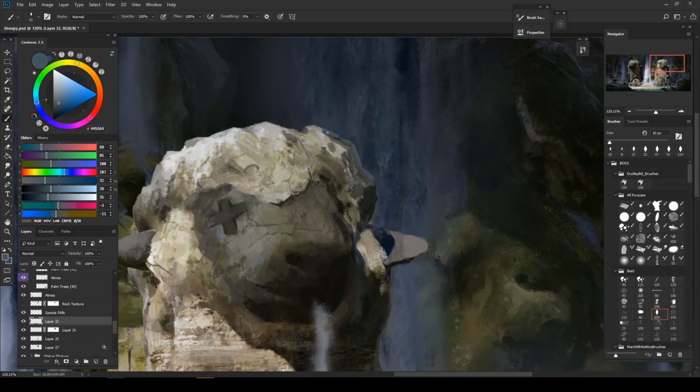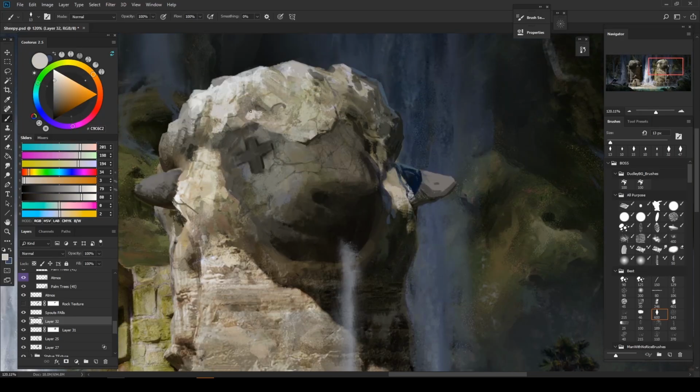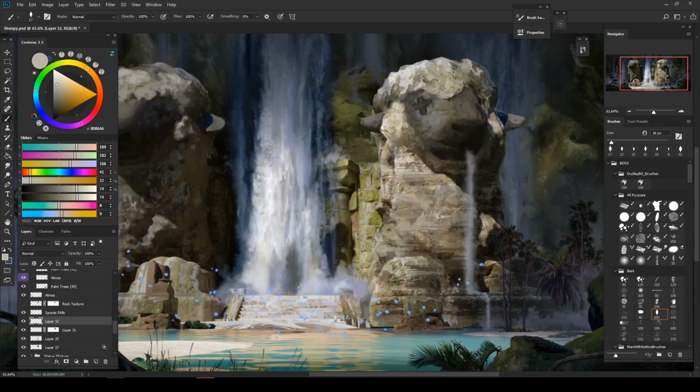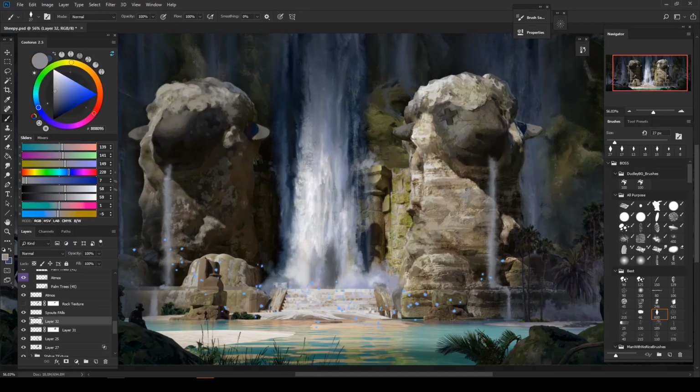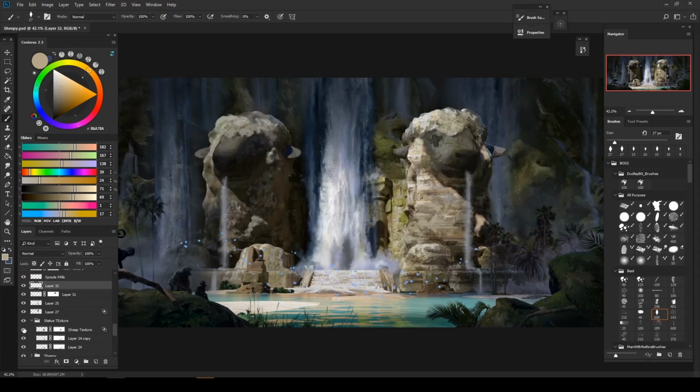And then I'm trying to figure out this transition point between the snout and the fluffy bit of the sheep's head. Will that be creating much of a cast shadow? Will it not? Will it be blending in a bit more? These are the questions that I'm asking myself when I'm working on these parts of the images. So I'm trying to get a little bit of colour variation in there. I've added some reds and slight hints of blue, just to break up that pattern of the sandy look.